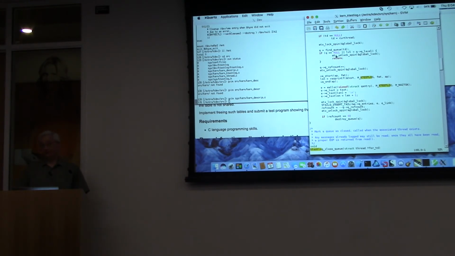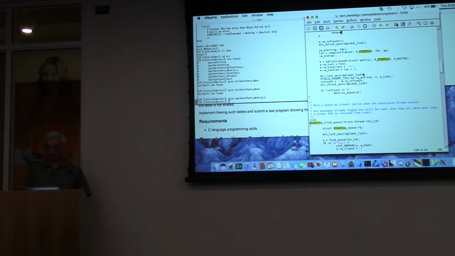That means no one will ever read this message, so we just go and throw it away. And also, if the level is too high, that is, it's not important enough to pass on to the test program, we'll go ahead and drop it as well. So we just release the spin lock and return.